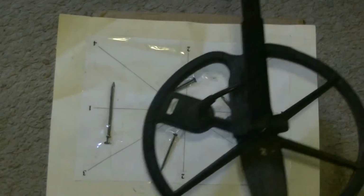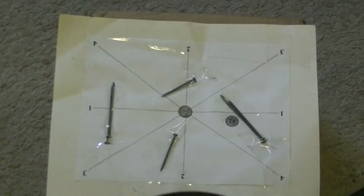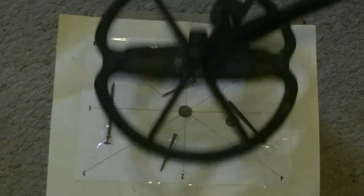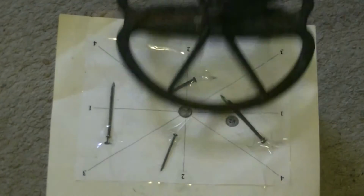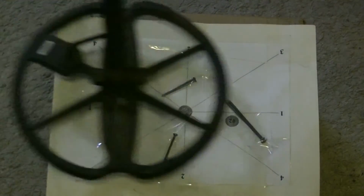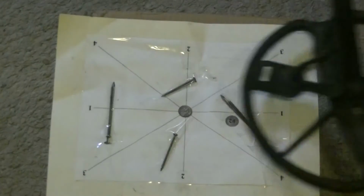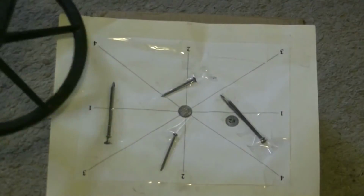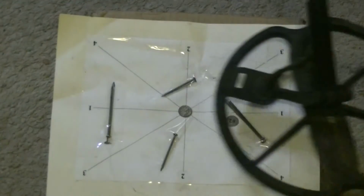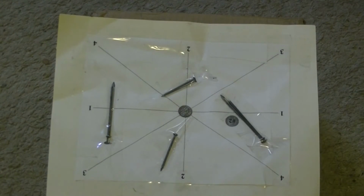Alright guys, all the trouble we have with swing speed with the Safari, now we know we have to swing slow. The closest one to 2 it still has trouble with here. Alright, so now we see why swing speed is integral with FBS machines, and in this case the Safari specifically. Yeah, you're going to have to slow your speed up considerably.